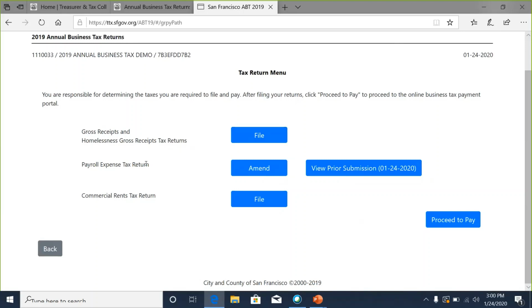Click this button to continue your return. If you've already submitted a return for a tax, you will see an Amend button. Click this button to amend a previously filed return. You will also see a View Your Prior Submission button. Clicking this button will open an HTML of your most recently filed return.